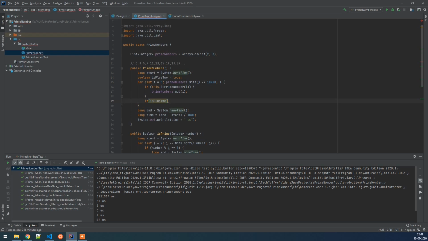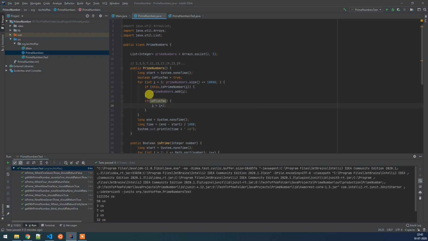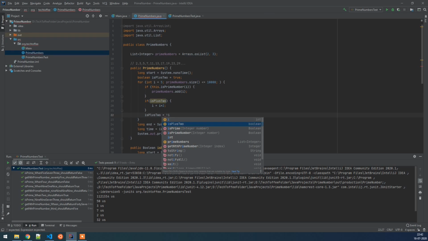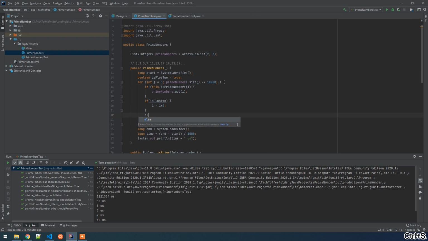The second time we will increase it by 4. So in one case i is equal to i plus 2, and in the other case we will make it i is equal to i plus 4.